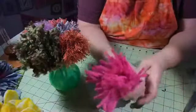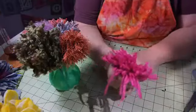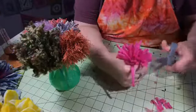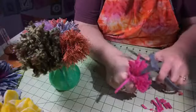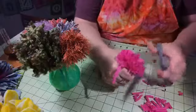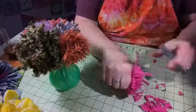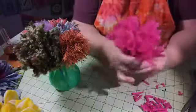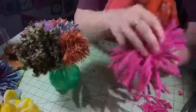Look at that. So what I'm going to do is pull this down about like so, and this is where I'm going to trim off those extra pieces. I'm just trimming off the things that are sticking out a lot. It doesn't have to be even. I just want to get some of those long straggly pieces out. And there, we've got a really fluffy ball, right?